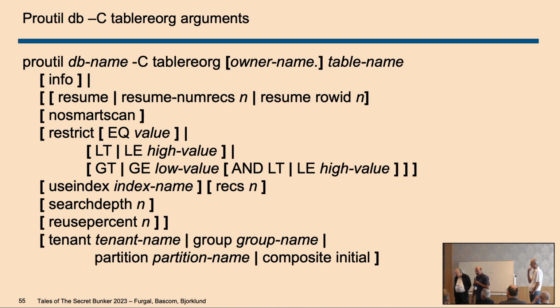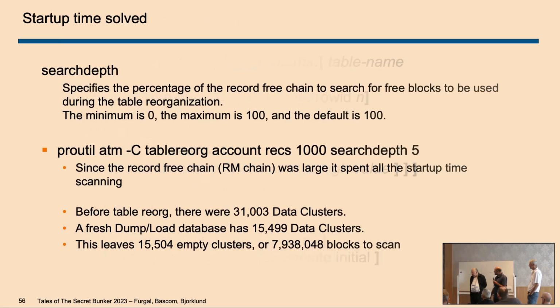The search depth was searching the chains to figure out how far down the chains and how much it can reuse. So this comes back to probably what Gus was talking about, the RM chain: you're not supposed to be looking at the whole chain to find space. You're supposed to give up. I think the search depth might be looking down the whole entire chain to find a spot, and the search depth limited how far it could go. By default, the search depth is 100%. It can range from 0 to 100. I set it to 5.